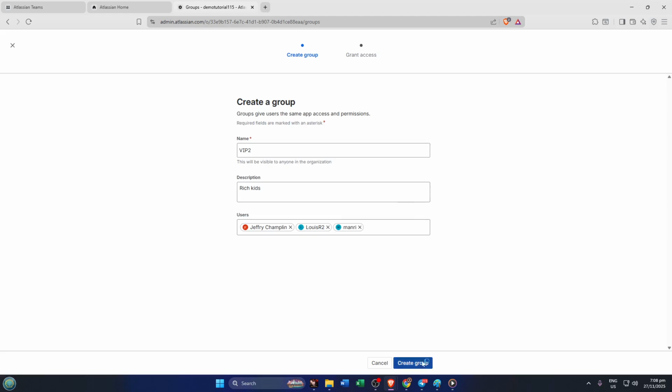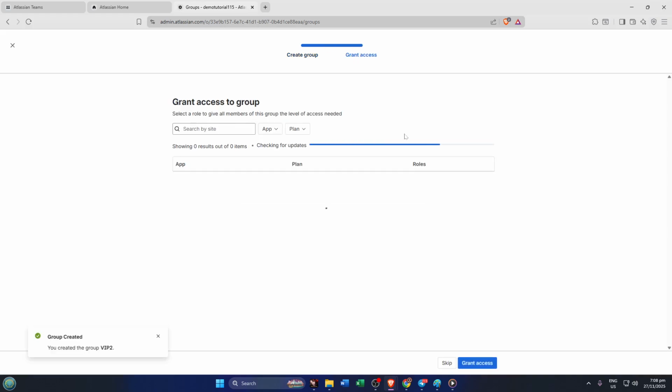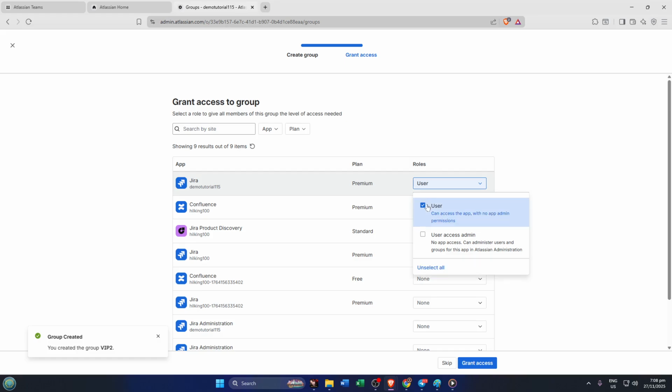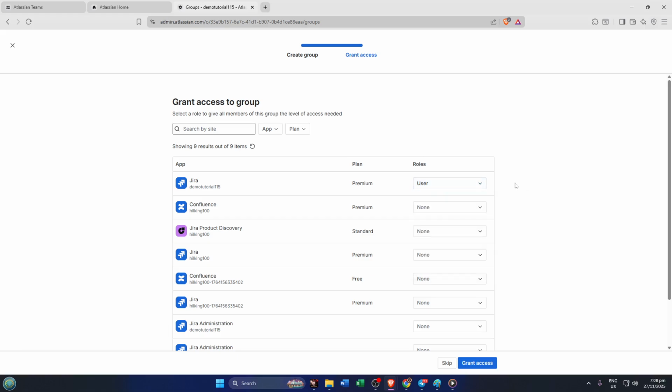On the group detail page, you can manage which Atlassian products the group should have access to. For instance, you might want this group to use Jira Software, Confluence, or Jira Service Management. This is a huge time saver. Rather than setting permissions, user by user, you can handle everyone at once. Plus, you'll be able to use this group in permission schemes and notification schemes in Jira, making your access controls and email blast settings way more efficient and less prone to mistakes.